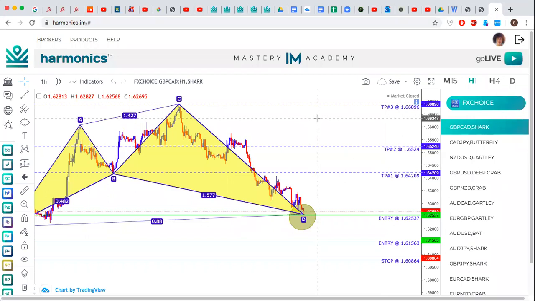Where was I? So on Go Live, you also have educators that use the scanner. Okay, some of them have very, very simple additional strategies you can use with that. I think Fahrenheit strategy is very, very easy to use as a combination to get even more confluence. But the beauty is this is a tool that every beginner can use without having to know much about strategies and stuff like that, because the scanner gives you everything.